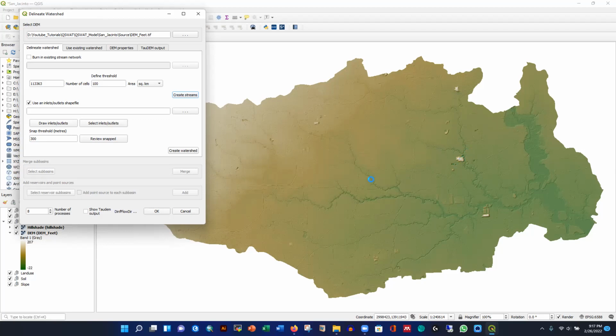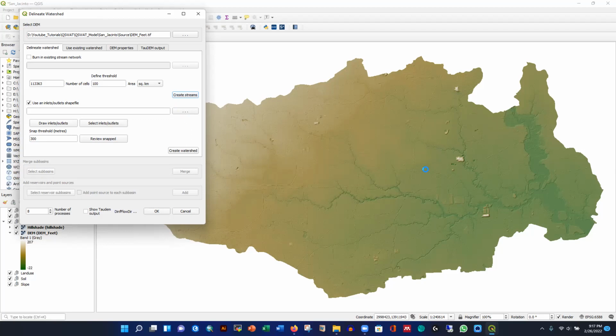So after getting this stream network, we can draw the inlet. So for example, if you already know that okay, this is gonna be your inlet, or if you wanna specify inlet here other than here, what you have to do, if you already have your point shape file for this location or for that location, you can even import that from this option. So use an inlet or outlet shape file if you already have that shape file.